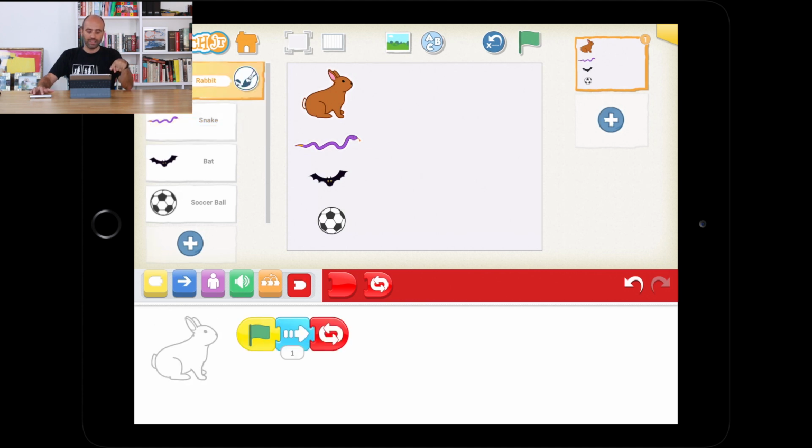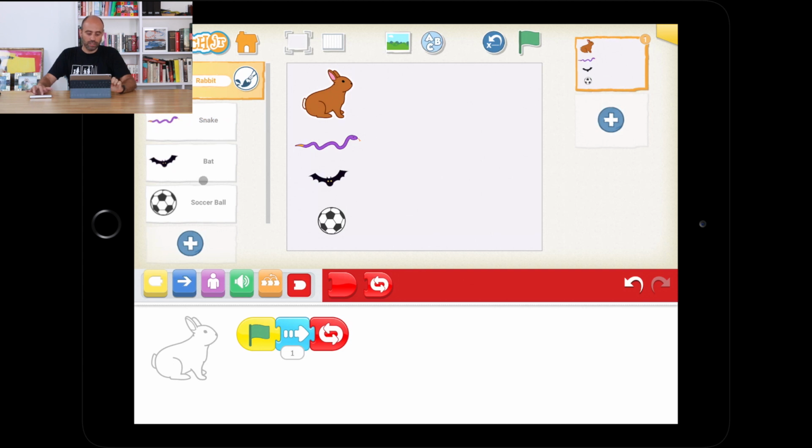Let's go back to the rabbit. Press it on the left. You should have a yellow box around the rabbit. Now pick up this line of code from the green flag. Put your finger on the green flag and drag it up all the way to the snake. You see the snake now has a little yellow line around it. Now let go. Okay? And now if you press on the snake, the line of code is there. That will save us a lot of time of repeating the same line of code for each and every animal. Let's click again on the rabbit.